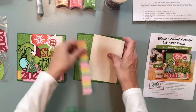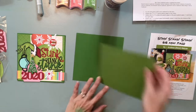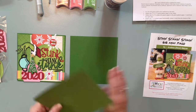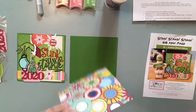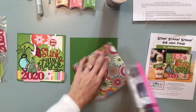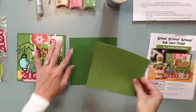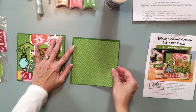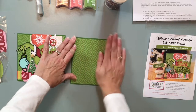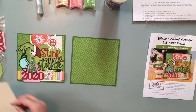As we pull out all of our pieces, we can see what we're going to start with. Our green canvas cardstock, which is Parrot, will be our background. Then we have our green pattern paper from Photoplay that we are going to adhere in the center of our page. I love double matting my backgrounds, even when I'm working with 12x12s. I love the little thin border that it gives all the way around. To me, it really frames the area that we're getting ready to work on.